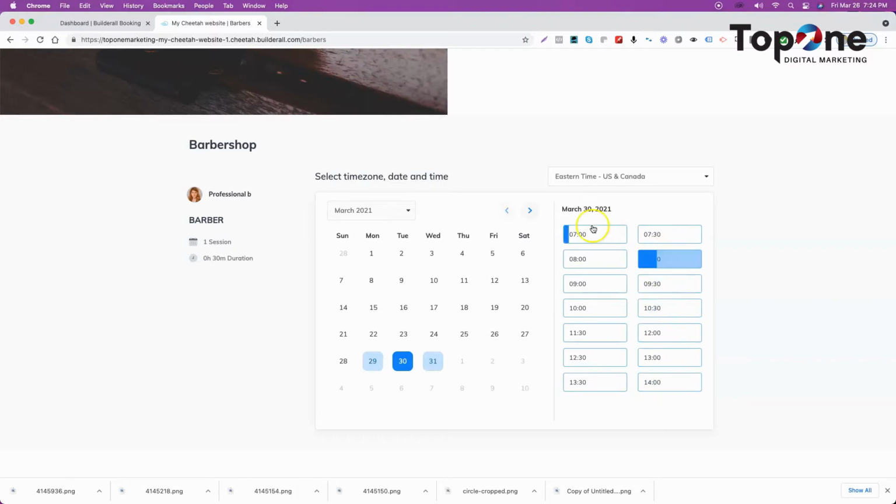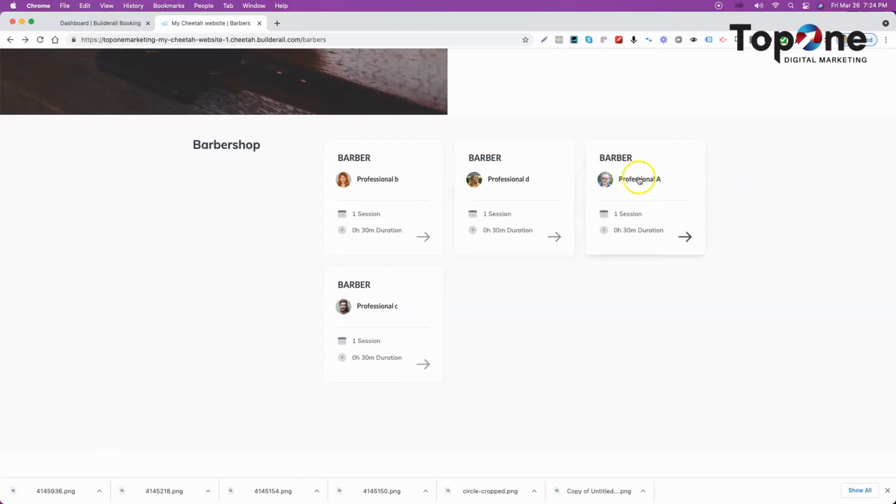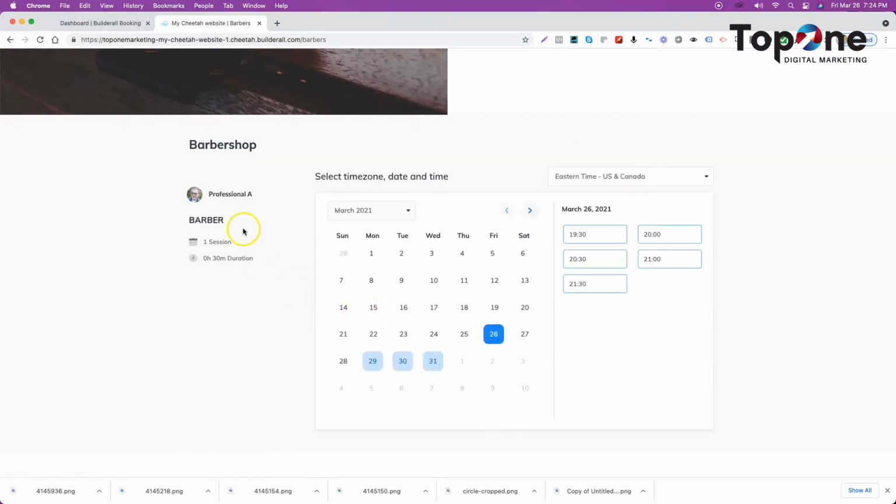All right. With a break in between, the break is at 11 o'clock. So somebody could schedule at 10:30, but you can see that at 11 o'clock, it's skipped because that's a half-hour break or a half-hour lunch where she'll come back at 11:30 and continue her shift. And so you can see we've got professional A, the male.